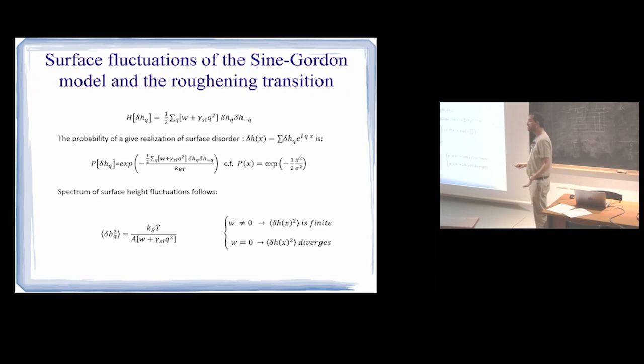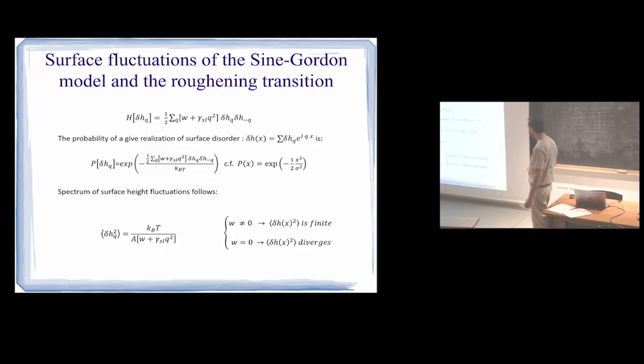So that makes sense. If I have a flat crystal, it has small fluctuations. It can make one step up, one step low, perhaps two steps up, but at a macroscopic level, it looks finite. So when Q goes to 0, the amplitude of the fluctuations remains finite. That's a smooth surface. Okay? What happens if W were to become 0 for some unknown reason?